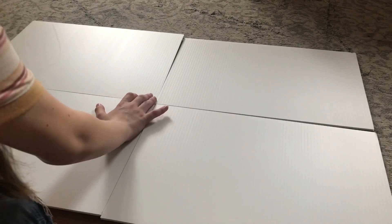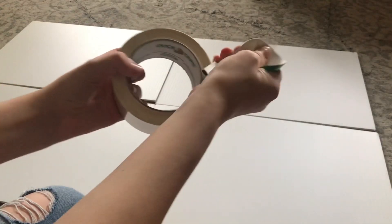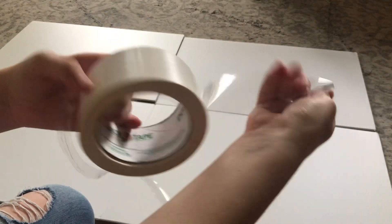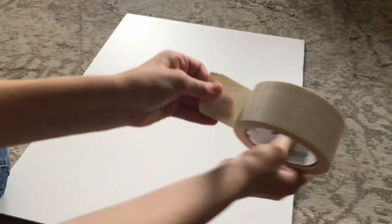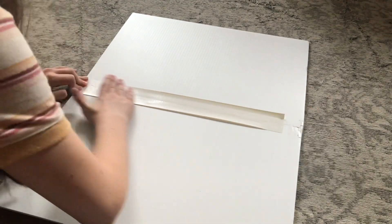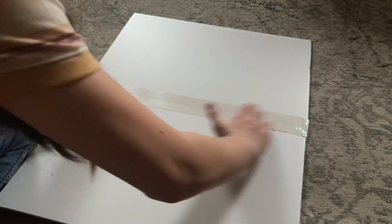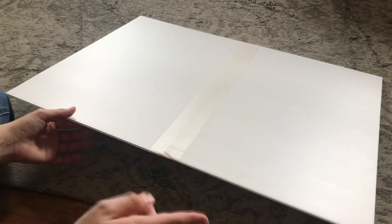This is gonna be the base — it's not actually gonna be this big because I am gonna be folding up the walls, but this is the basic look of how it's gonna be. I just have some white duct tape and I'm gonna be using this to hold the corplast pieces together. Right here I just went ahead and duct taped two pieces of the corplast together, so I'm gonna go ahead and double this.